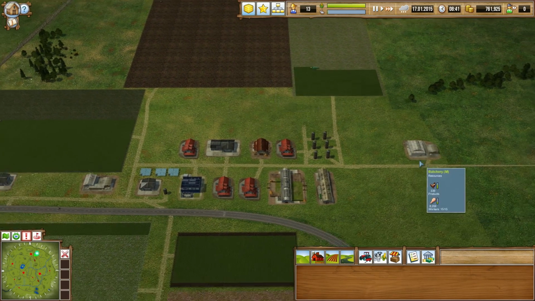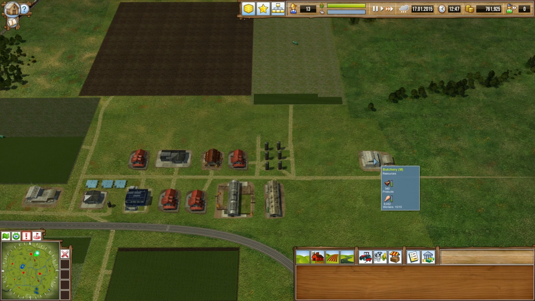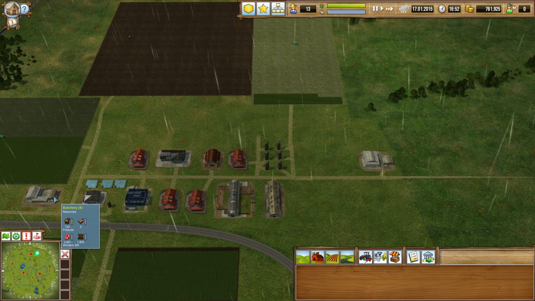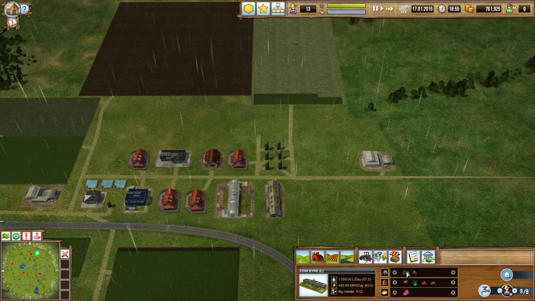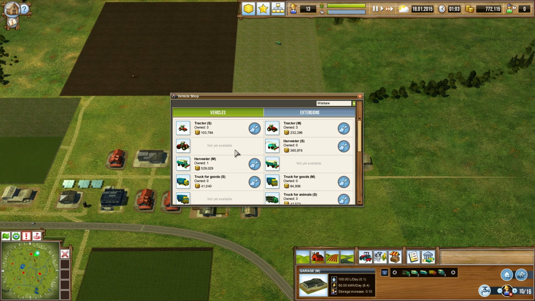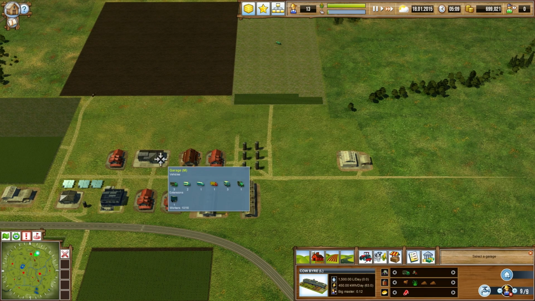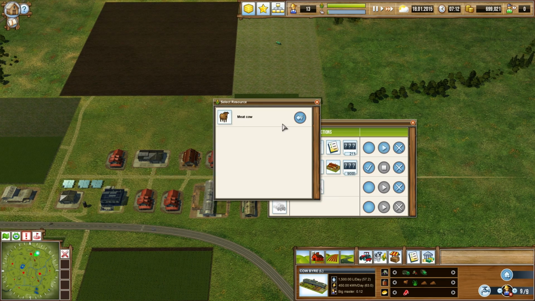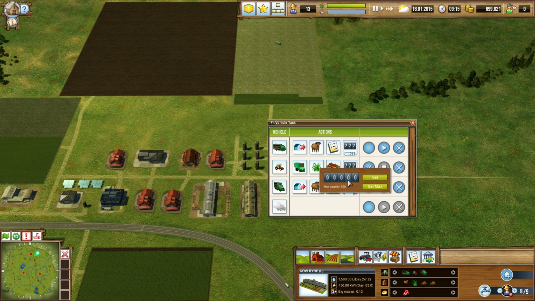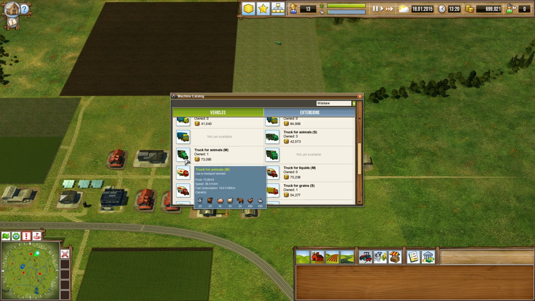Deary, deary, deary. Alright, so in the meantime, now that that's all screwed up... So this thing is making chicken meat at an alarming rate, which is exactly what we want. So this thing is chugging along there. I think we actually unlocked the medium animal thing. Trucks for animals, medium. From meat cow to there. Quantity 30, I think. How much can that baby hold? 25.